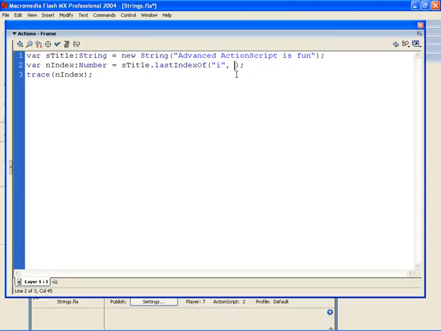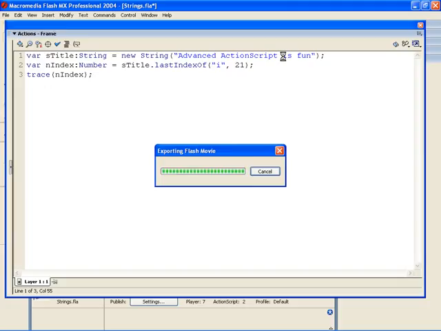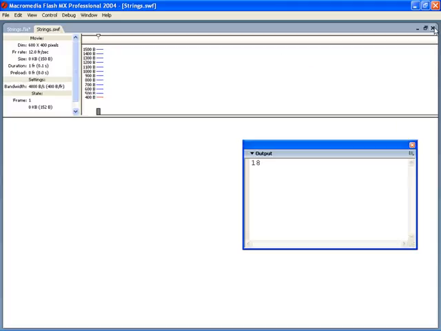If I choose, I can then specify that I want it to start searching from index 21. So that way it will bypass the I in is, because it won't start searching for an I until an index that falls before the I in is. And again, just a reminder that last index of searches backwards through the string. So if I test the movie, I'm going to get a value of 18 again.